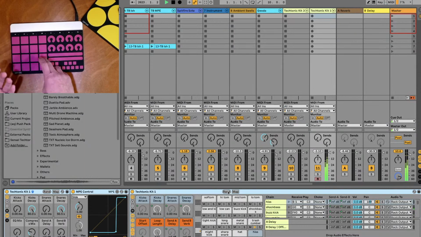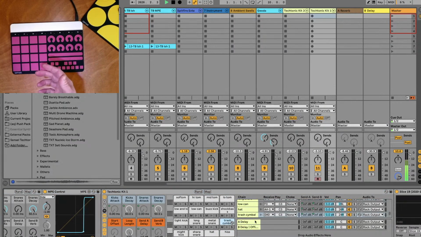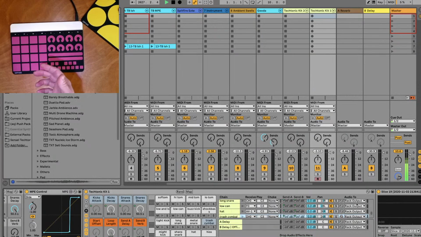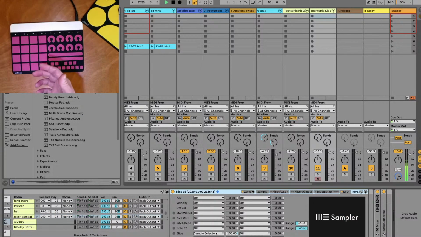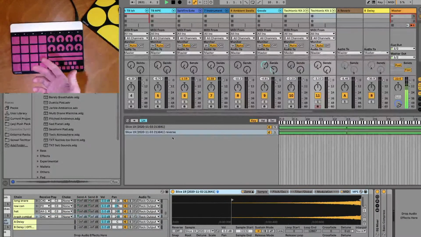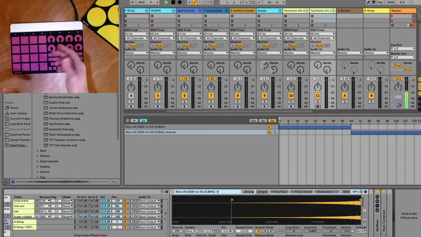This one is just the reverse. And again, this is using straight up MPE mappings on that particular sample. We can take a look at that going through to the MIDI tab. We can see that I'm just doing a sample selection here. So I have two samples in here, and I use the selector and map that to MPE. And it plays a reverse one instead of the other one. So this is a simple example of using MPE in a pragmatic way.